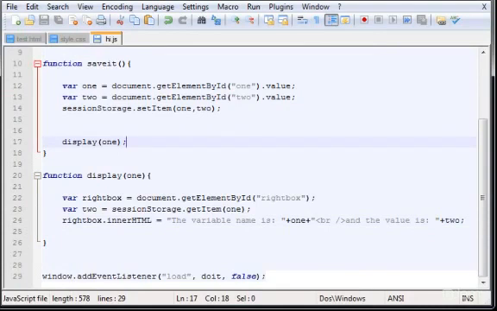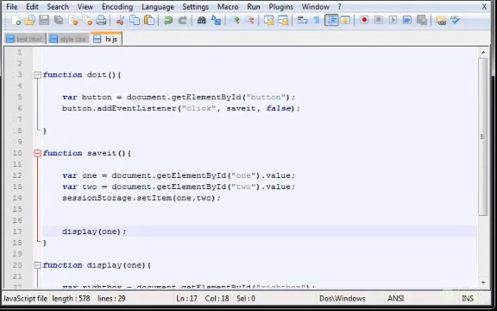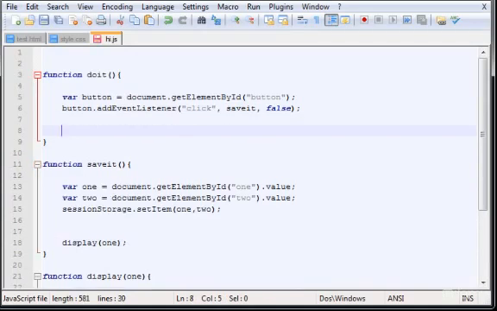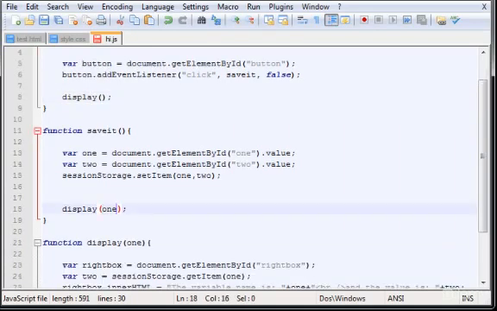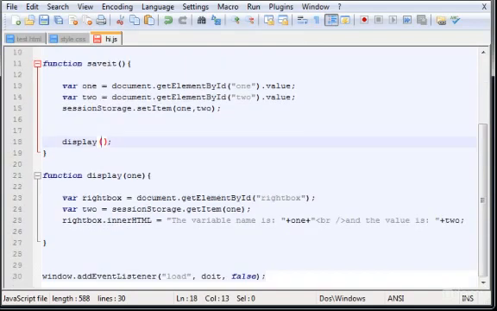So the first thing you're going to do is go to the doit function. And here you're going to type display, and let's get the parameter out, and here as well.